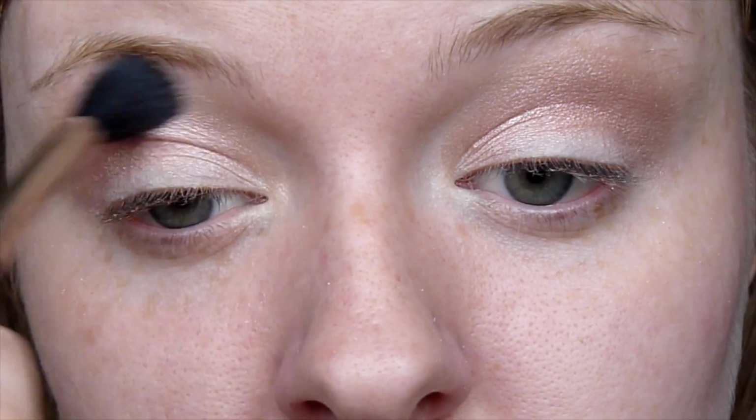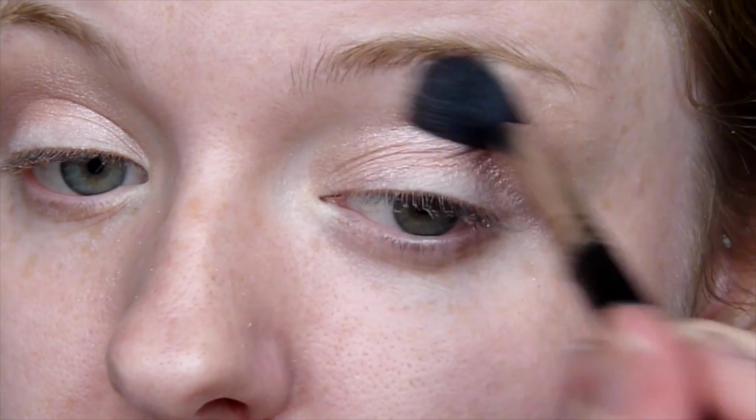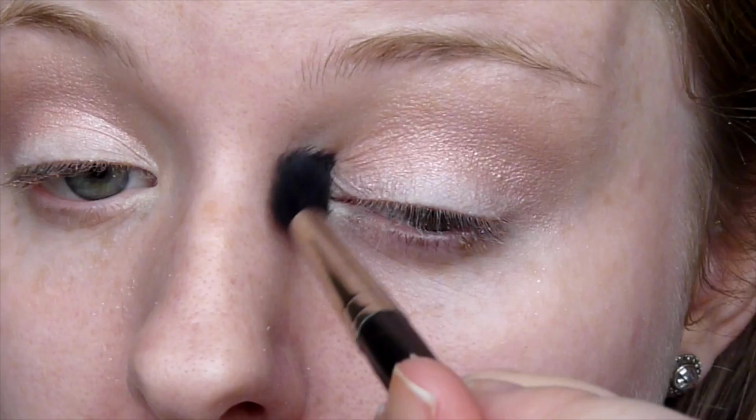So I've just blended the light pink shade, and that's going to be sort of our crease shade. As you can see, I'm just blending it into the transition shade and just getting rid of any fallout if there has been any.